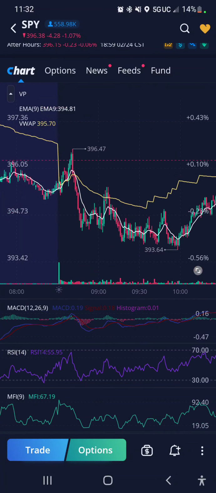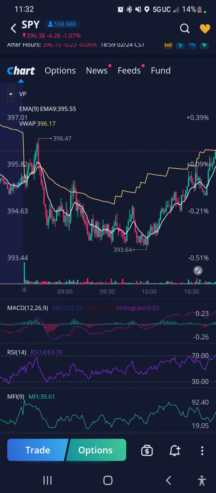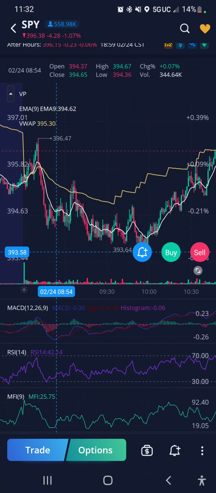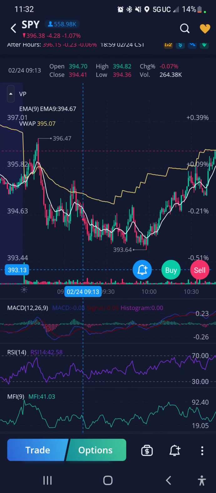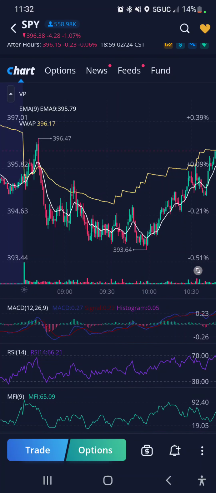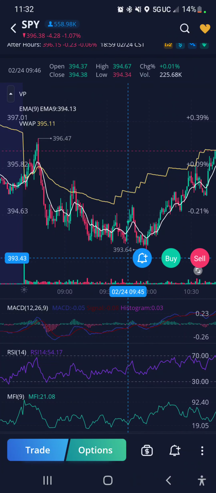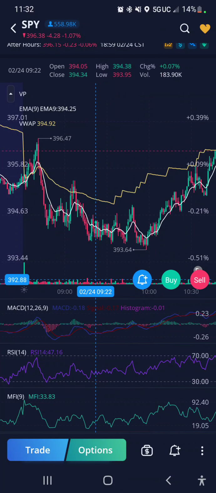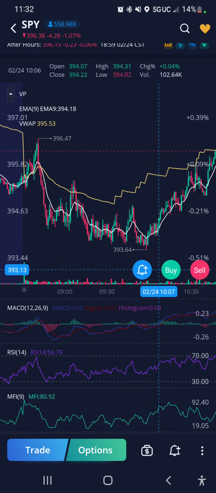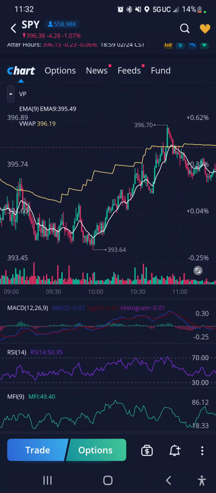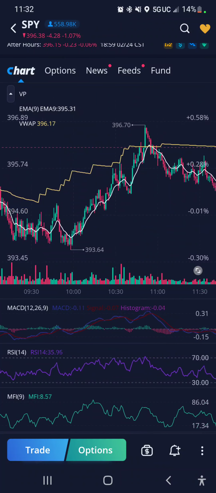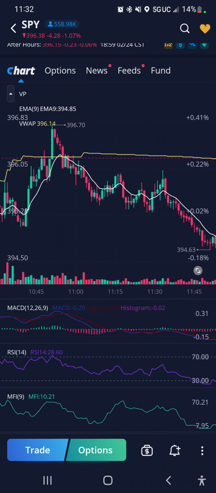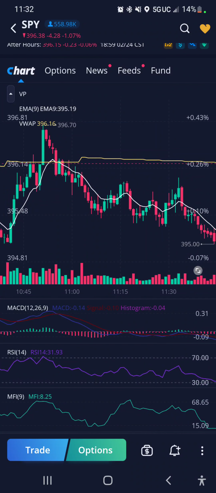Another thing that people have told me, the alligator mouth is very important. As this widens, that's letting you know that you can stay in, which is something I haven't done. They say as the moving average and the VWAP stay separated, it lets you know you can stay in as long as you want. But as they come closer to each other, you do as you wish.